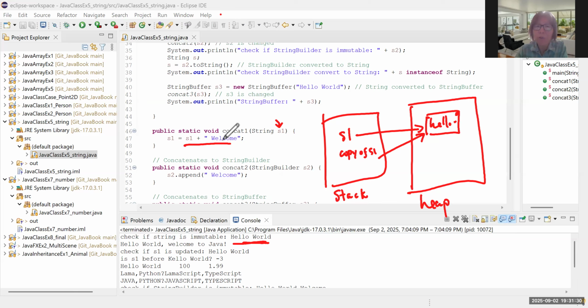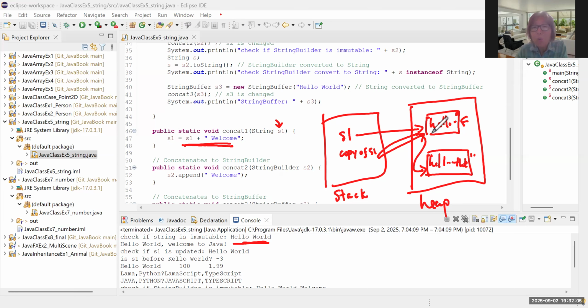Then you say, okay, here we have S1 plus welcome. What this does is it creates a new string, hello and the welcome. But it's the copy that is going to point here. So S1 is not added here, and that's why S1 is not modified.